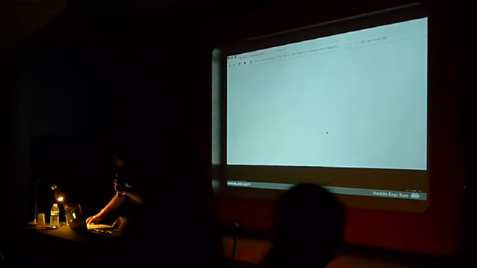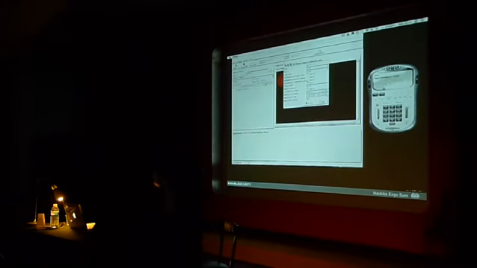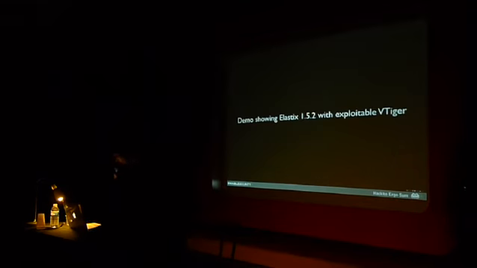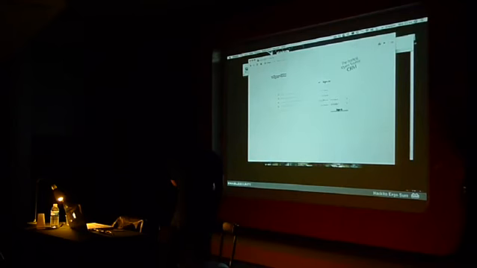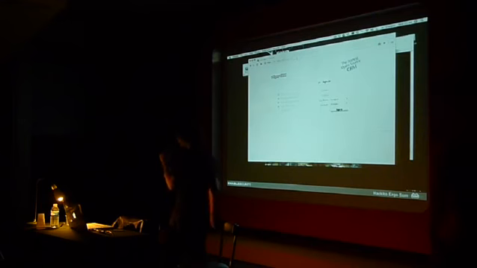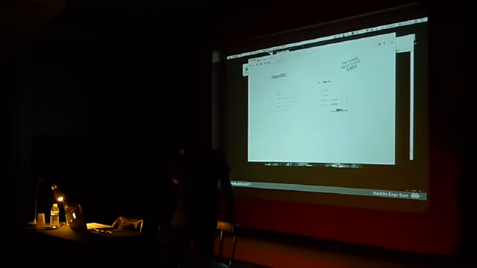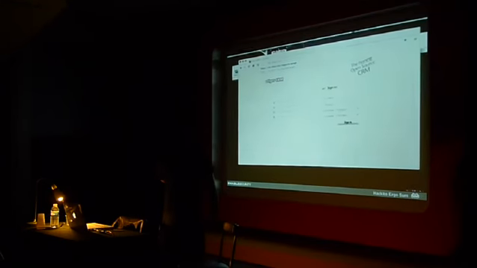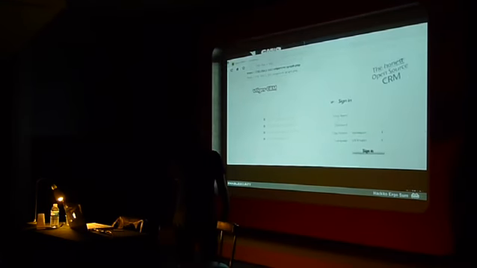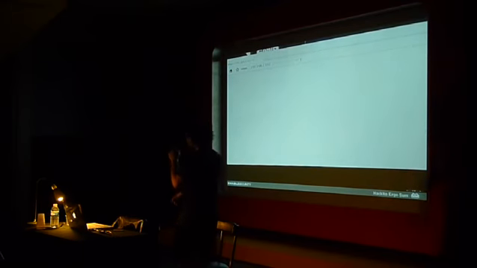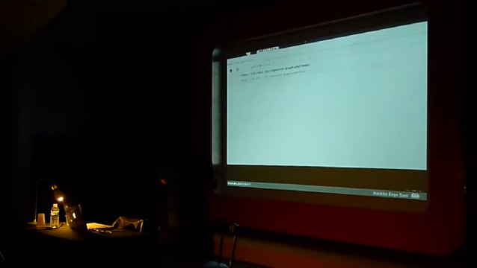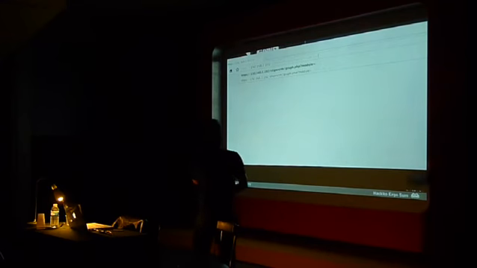So let's try this again. If you're wearing this high contrast, you would see the URL, and I would be typing graph.php, question mark, module equals, and a directory traversal, and showing the etc password file.